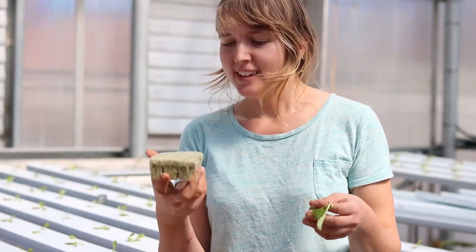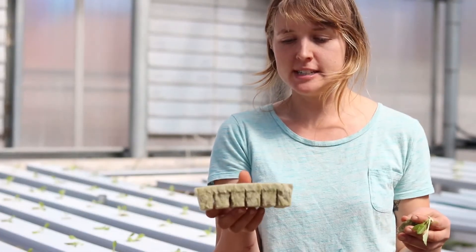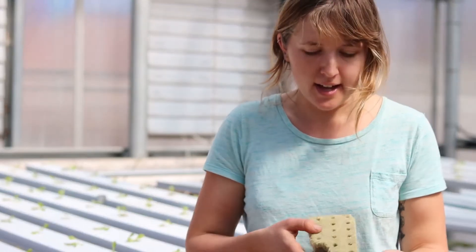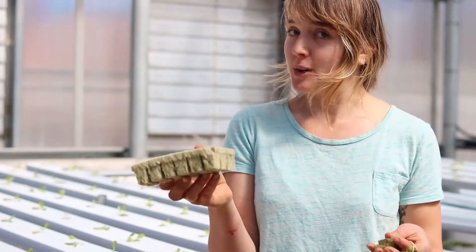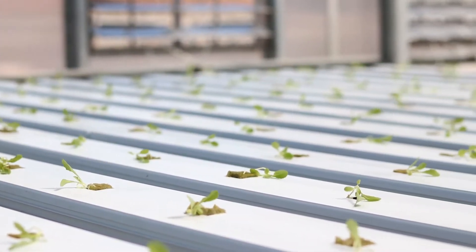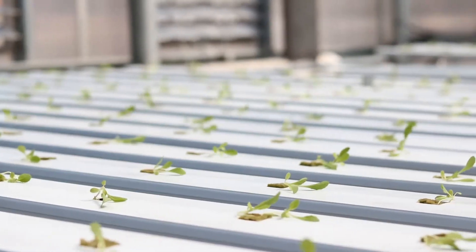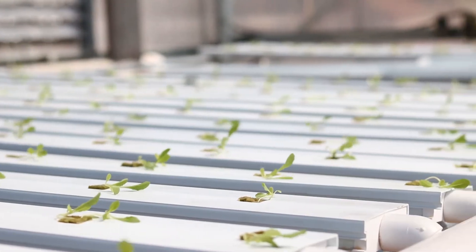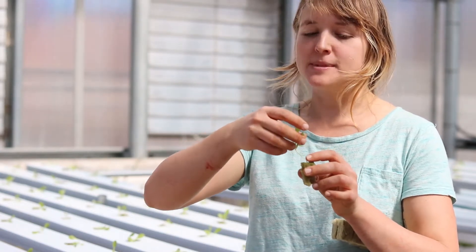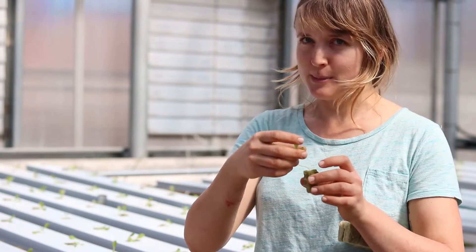The start of the process is getting this rock wool, which is a mineral substance that we order online. We put lettuce seeds in each of these holes after we've soaked the rock wool for a couple of hours in water, and then we cover it all with something like a trash bag — just something to keep the sun out until they germinate. These ones were kept covered for a little bit too long, which is why they ended up spindly. You don't want to do that, but keeping them covered helps them germinate better when they're not exposed to sun right away.